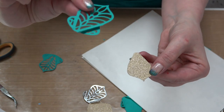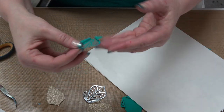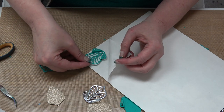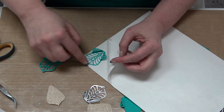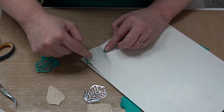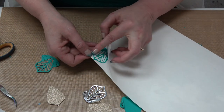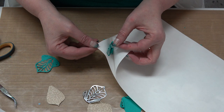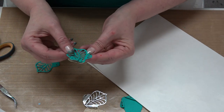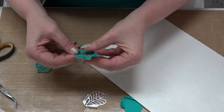But how am I gonna adhere this? This is detailed and delicate. Do I wanna use a wet glue? It's just a matter of what makes your heart happy. But if you put your little piece down on the dots, and then you burnish it to get some of those dots up, and then pull it, you now can layer it right over the top of your gold and cement it down.